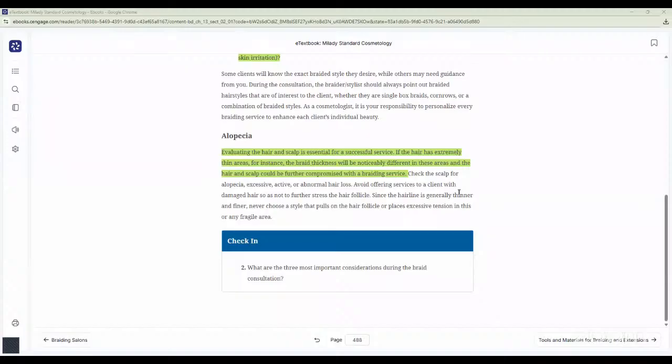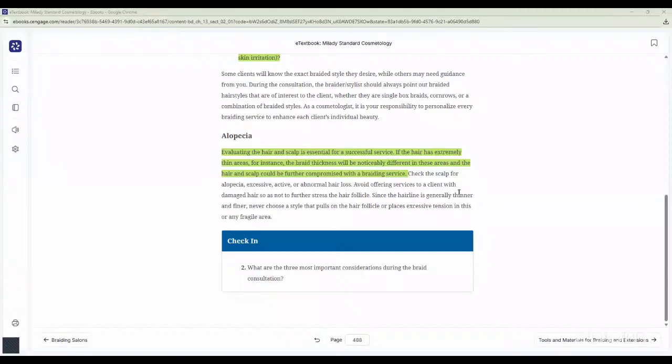When you go through and you can see thin areas, you have to measure the amount of hair that you can use in that particular area. So this is why I say smaller braids, where it'll look balanced. And you'll need to have this conversation with the client before you even start, because they may, for one, say, I don't want to pay because these braids are different sizes.